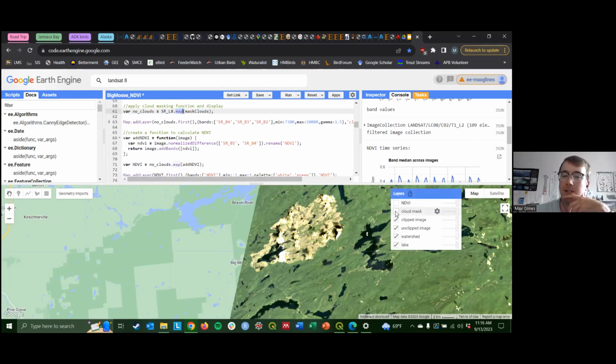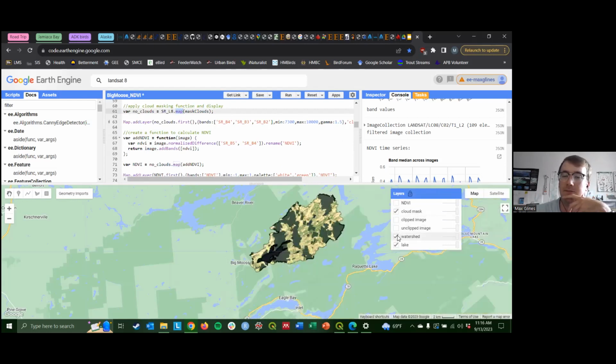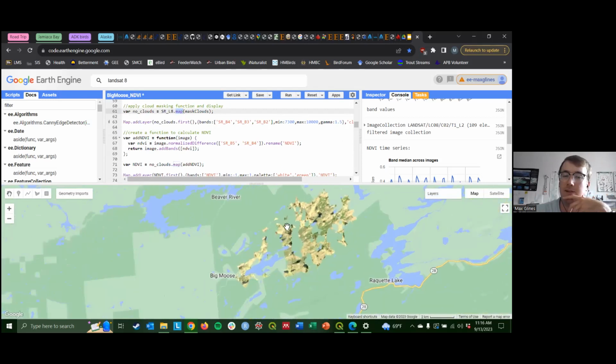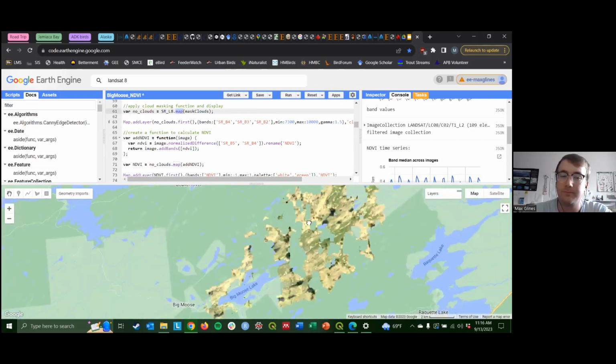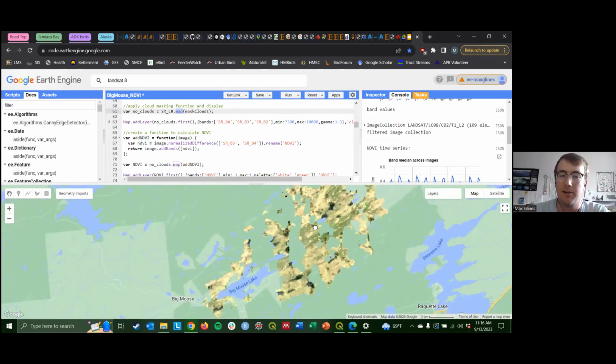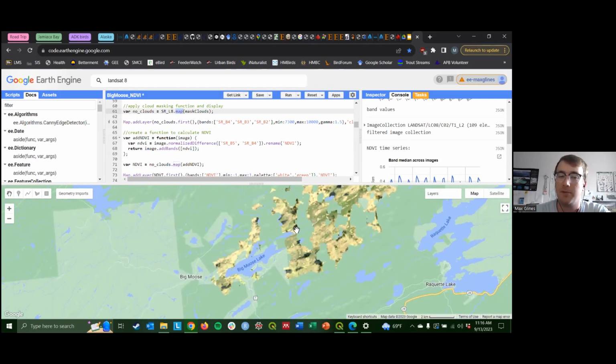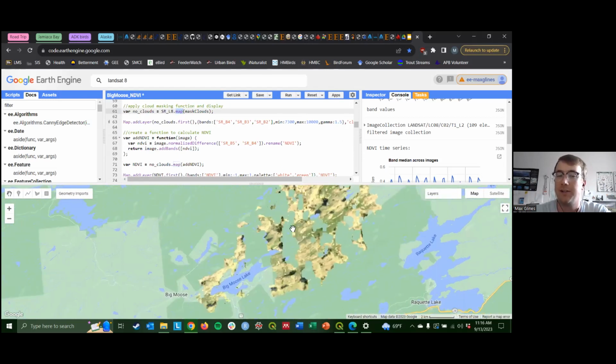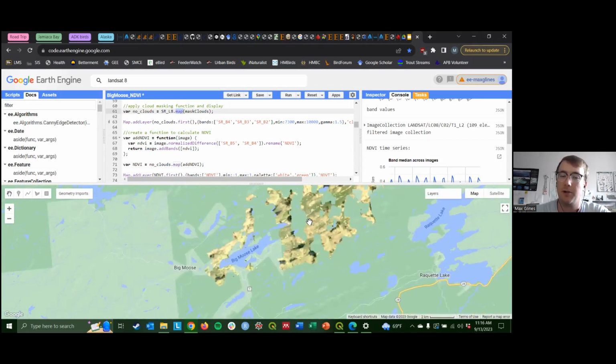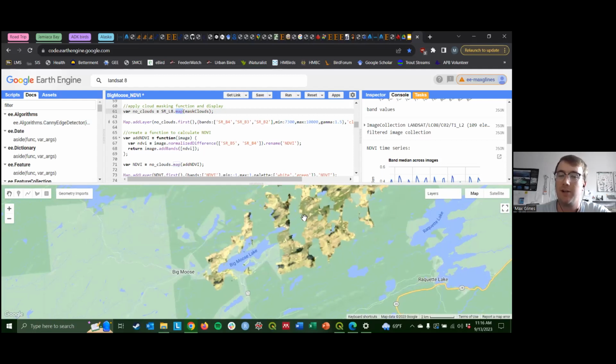We show cloud mask now, and if we remove the other layers, you can see that it has removed everywhere that there's a cloud. It's not going to be perfect, and there might be remnants of clouds, and sometimes it might remove more cloud than is actually there. But overall, it's pretty solid. You're always going to need to do this before working with data to ensure the clouds aren't messing things up.